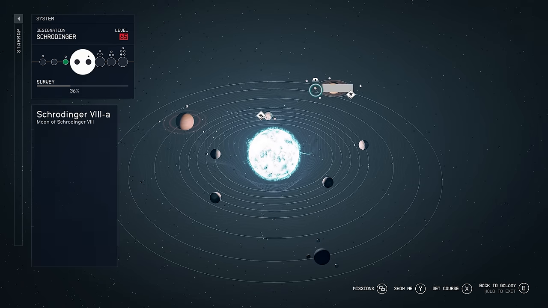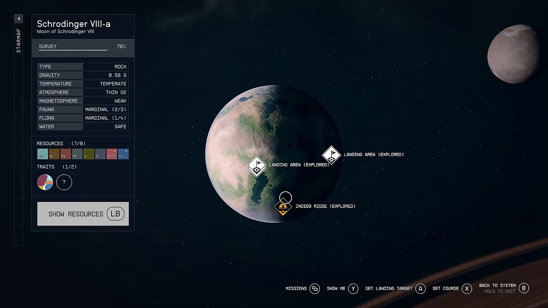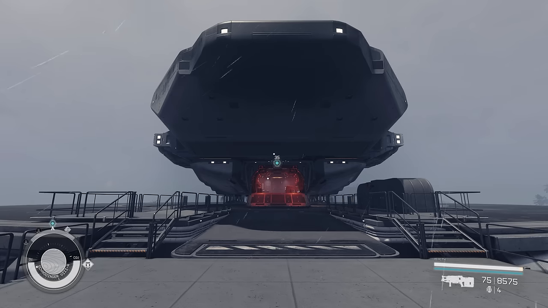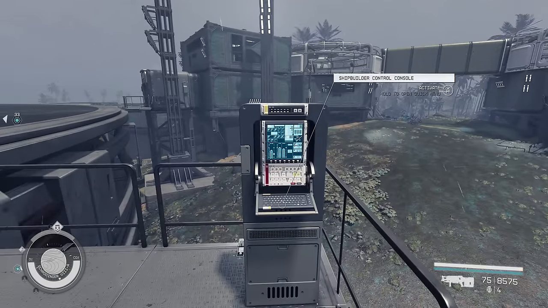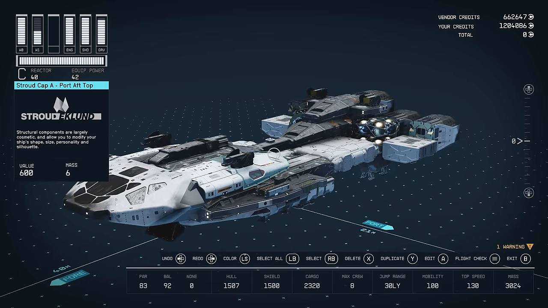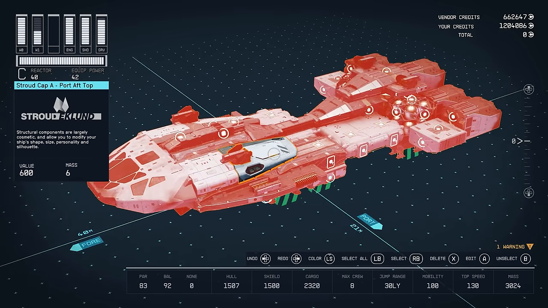With all of the parts gathered, we can now head to an outpost with a landing pad with Shipbuilder. I am heading to my home base on Schrodinger 8A. And for this build, I'm keeping it all uncut. So from this point forward, until I place the last part, there will be no cuts in the footage.